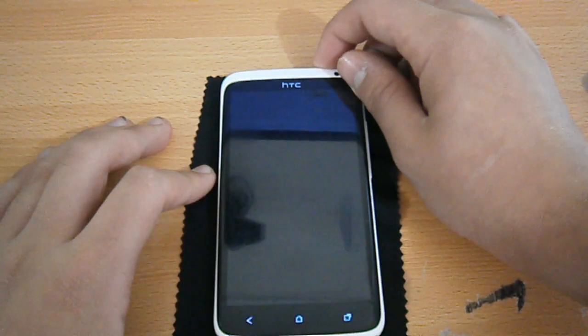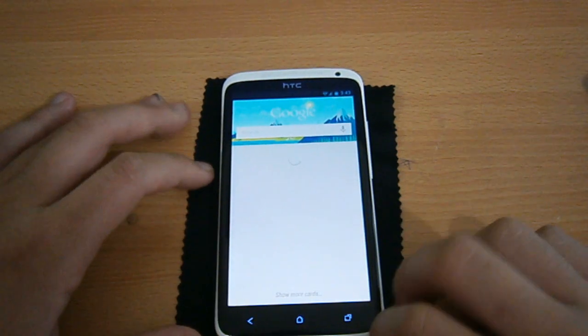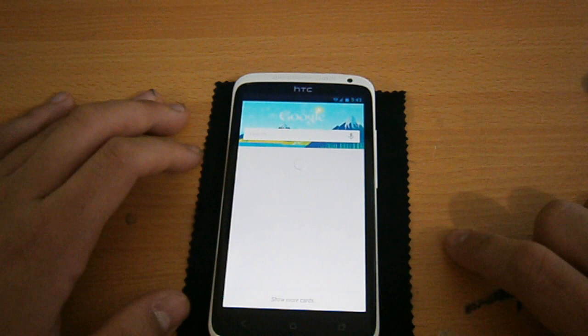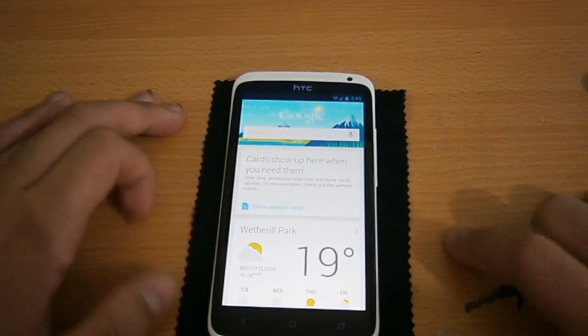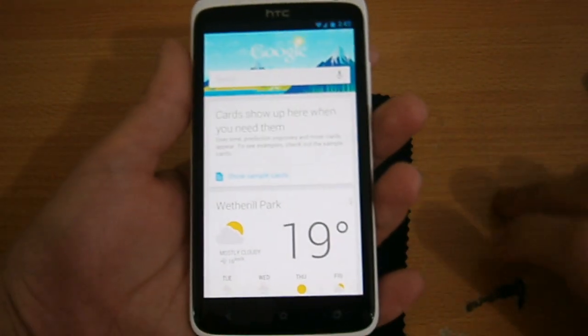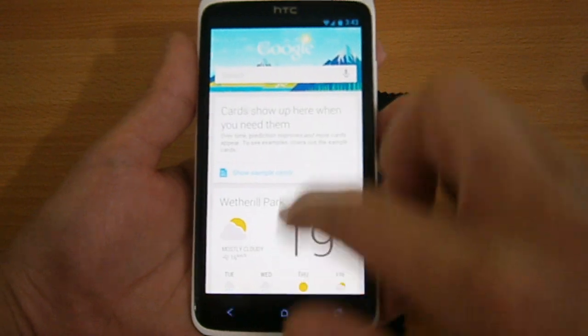So let's go back to the lock screen and let me show you Google Now right now. I'm not really a fan of personal voice assistants. Even when I had the iPhone, I did not use Siri because I didn't really feel the need to. It's kind of gimmicky. But I actually used Google Now a little bit for testing purposes because I'm going to review this ROM. You unlock and then you slide up for Google Now, and then you have the search button and you can tap it.